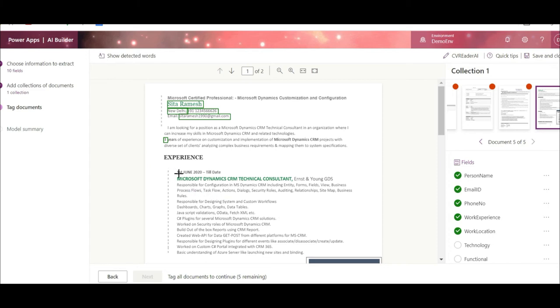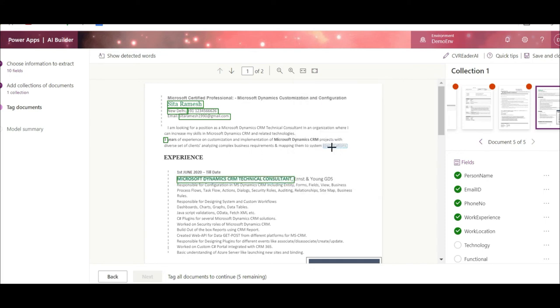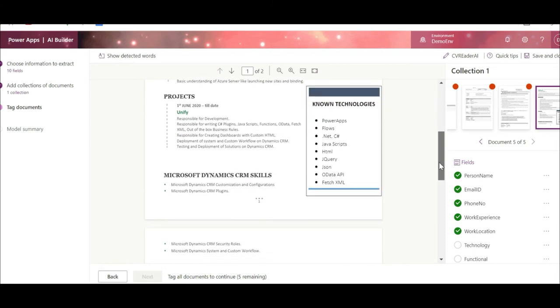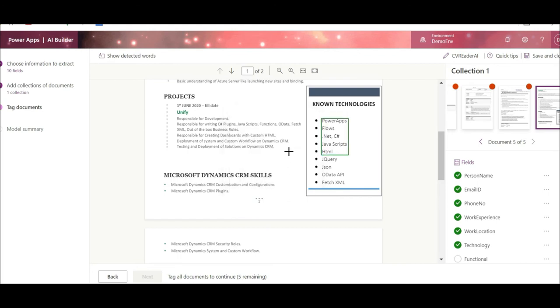Okay, so Microsoft Dynamics 365 Technical Consultant could pick this up for job description. Okay, there is some technology involved. Let us choose them for technology.